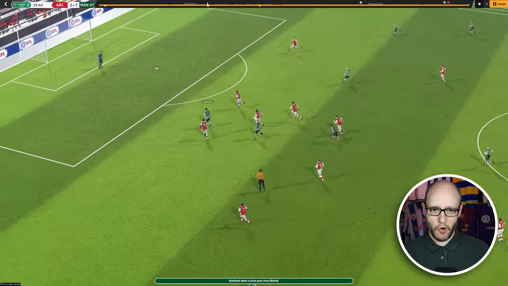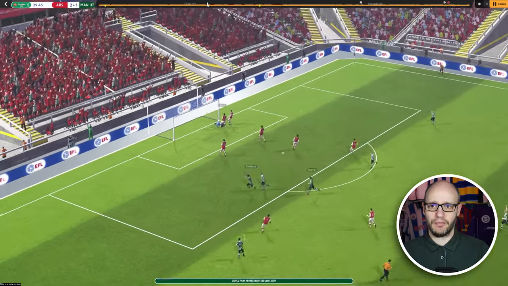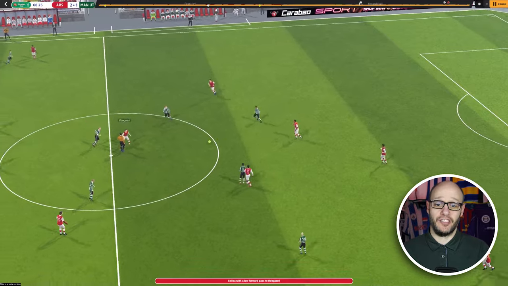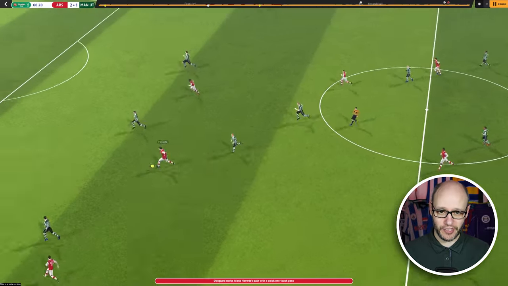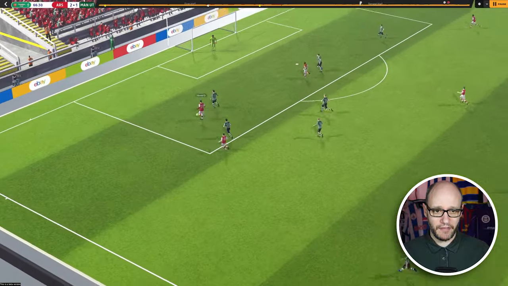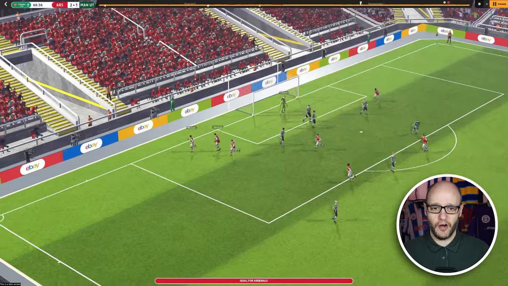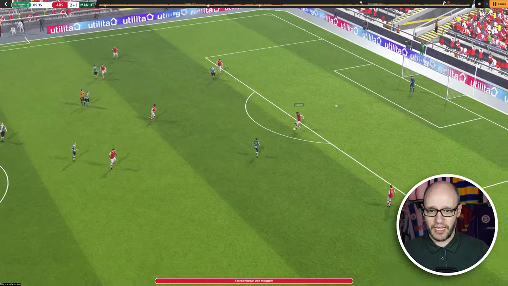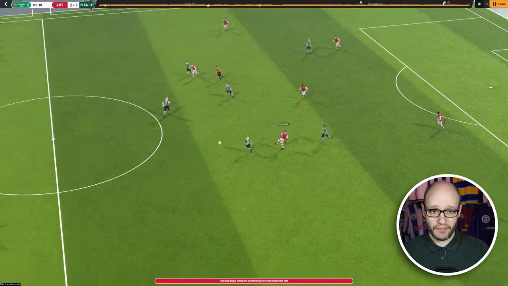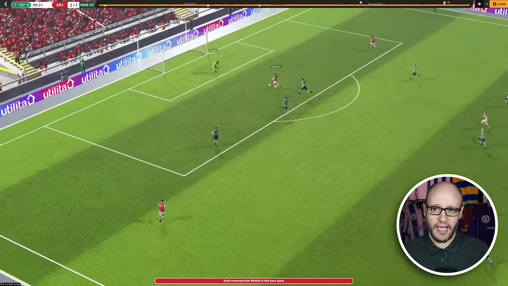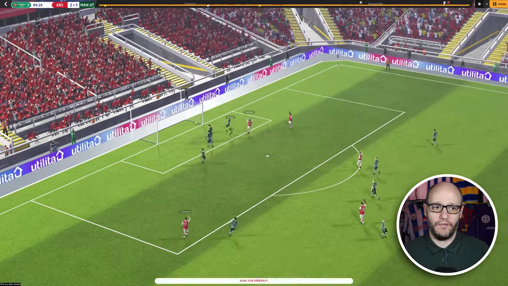So we've got the ball, Rashford gets through and chips the goalkeeper. We go ahead 1-0. But as you know, it's not going to last because I've already told you the result. But here we go. This is how they came back. Really good goal, to be fair. Havertz, that typical FIFA goal, how you want to score. And then they again come down our right, their left, and then whipped in really quick. And that's it. We are out of the Carabao Cup.